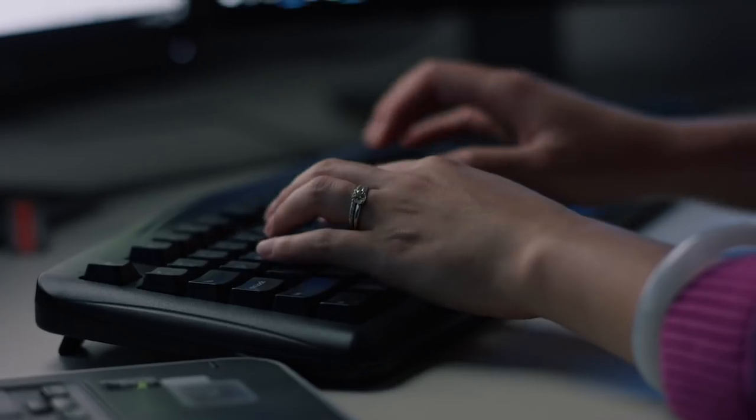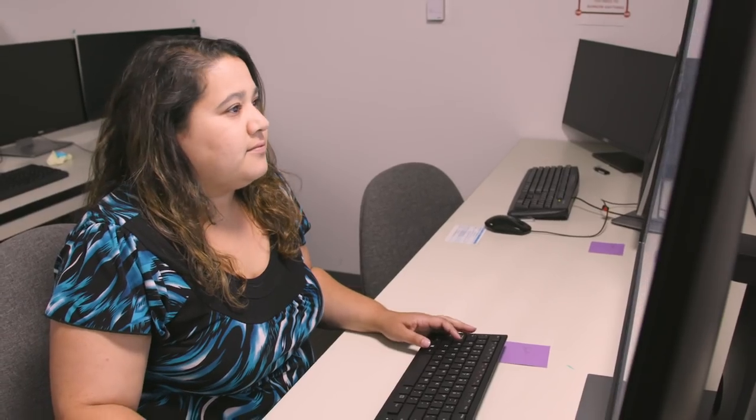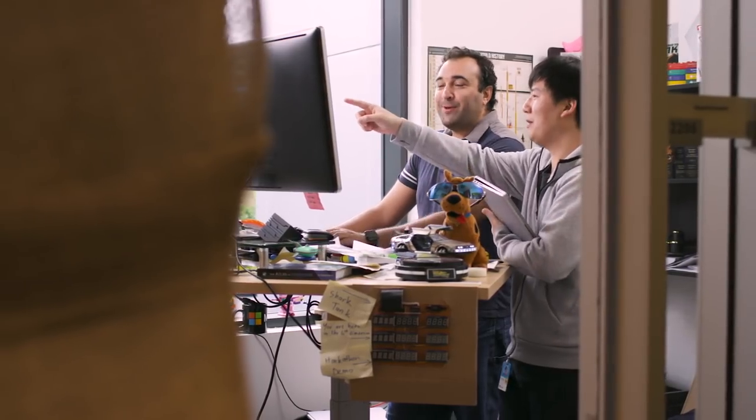I don't want to miss any hackathon. Hack Week allows you to go think big. It doesn't have to be practical. I love that I don't have to send emails. I can just sit at my computer, write some code. It may or may not work. Some of the best features we've shipped in the last few years have had their genesis as part of a hack. It's shockingly efficient to take the engineering team, the entire thing, offline for 2 weeks a year, and you actually come out ahead. A hack is an animation tool for creating animations.